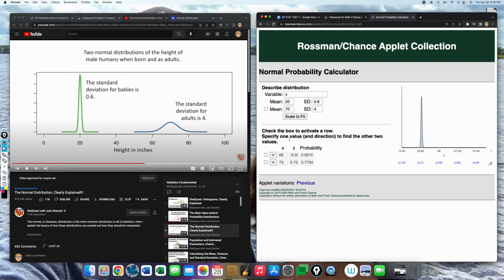All right. The Z thing looks like a mystery right now, so if you guys will wait till Monday, sorry, not Monday, Tuesday, because we don't have school Monday, but on Tuesday we'll talk about what a Z-score is. You might have remembered that from a previous math class. Okay, so the Z-score for 68 inches was negative 0.5, and the Z-score for 73 inches was positive 0.75. We'll definitely go through that next week. You do not need to worry about that right now. If you have questions, send me an email. You guys know my email address.